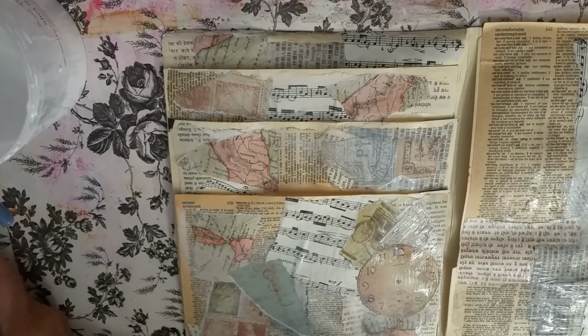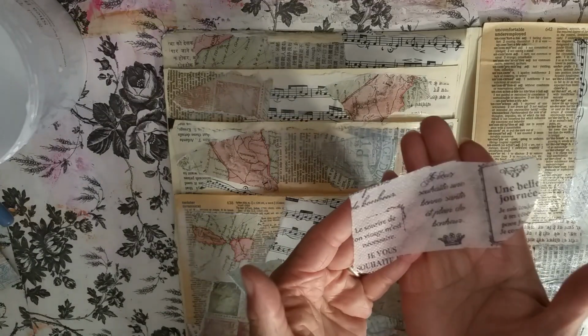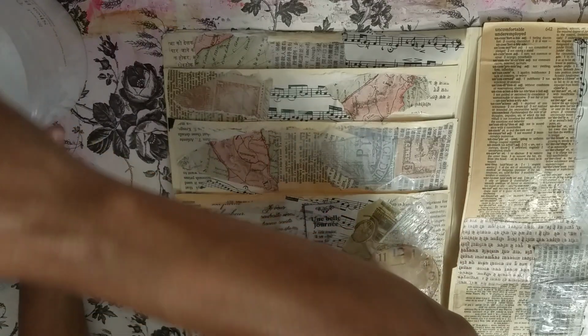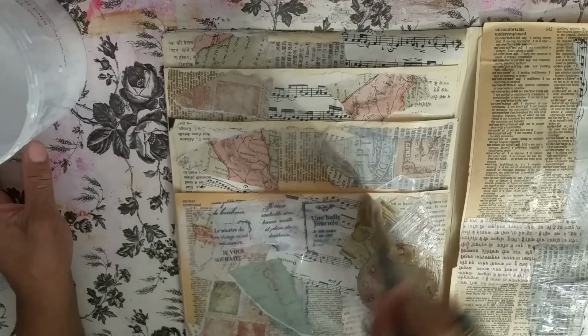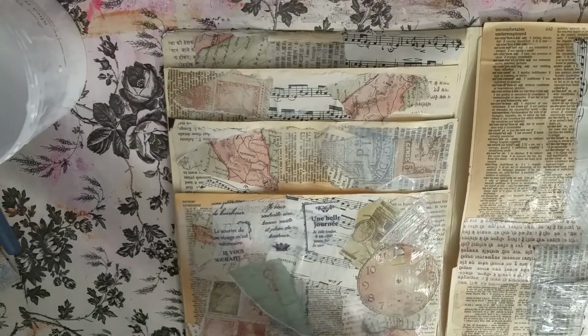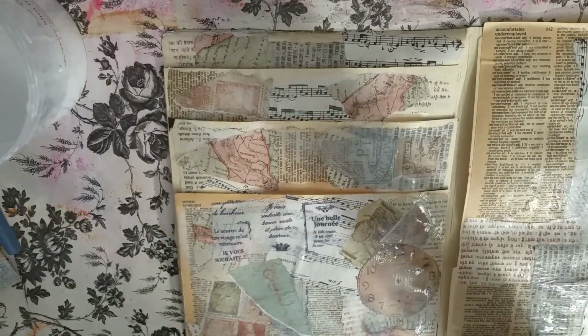It's all vintagey scrapbook paper because we're doing vintage style, right? Next, we're going to do some napkins. That's very vintagey. We're going to put that down right there. And what's cool about napkins is you can just go right over everything you've done and you don't have to worry about it because you can see through the napkin. Love this napkin right here. Very vintage.